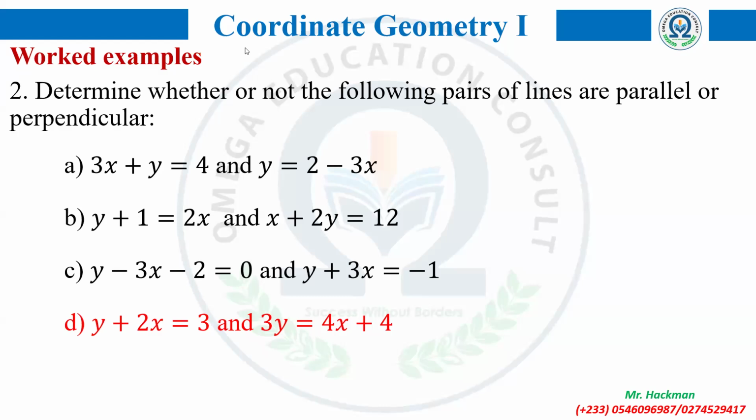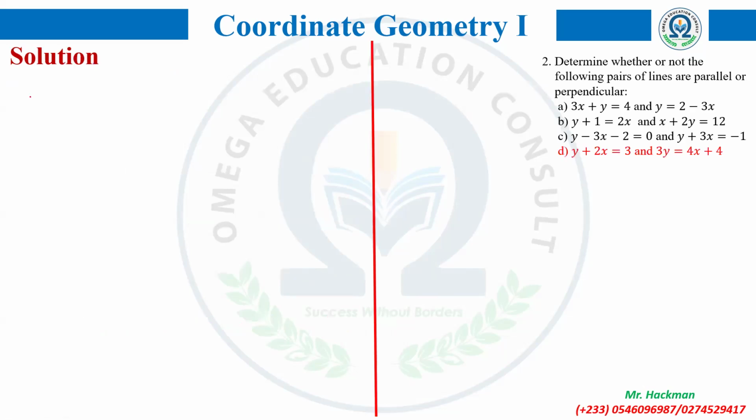Now this time around, instead of points, you've been given equations of lines, and we need to determine whether the lines with these equations will be parallel or perpendicular. All we need to do is extract the gradient. Whether we are given points or the equation of a line, we now know how to find the gradient. Is that clear? We are going to make use of the first concept that we learned today and apply it here again. So, solution to question 2. If you like, you can underline parallel, perpendicular.